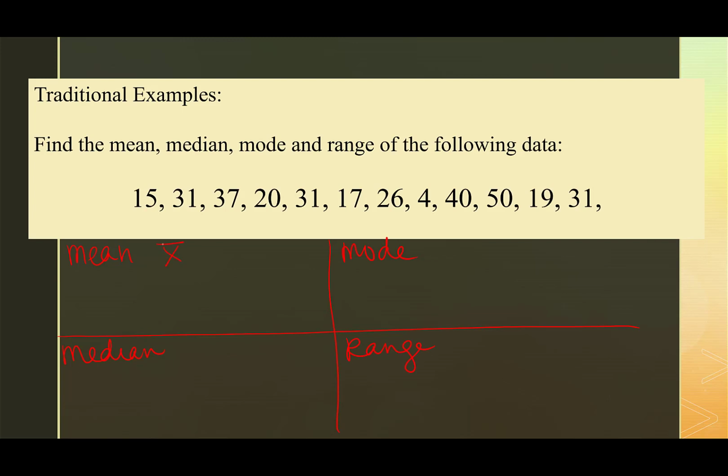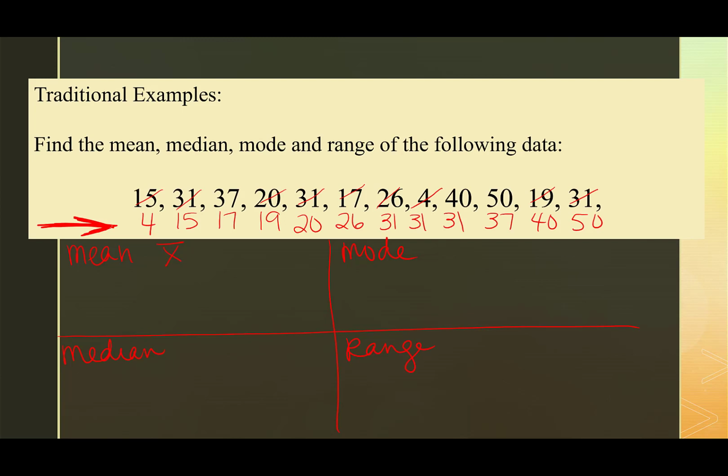Before we find these values, the first thing I want you to do is put these numbers in order. So pause the screen and rewrite these numbers in numerical order, and I'll do the same. I have my numbers in numerical order written in the red ink directly below the original numbers.